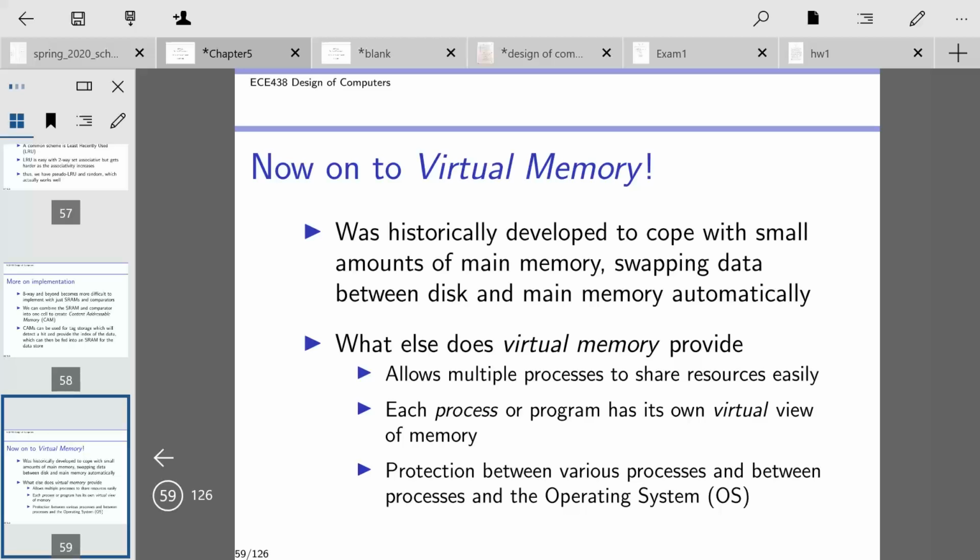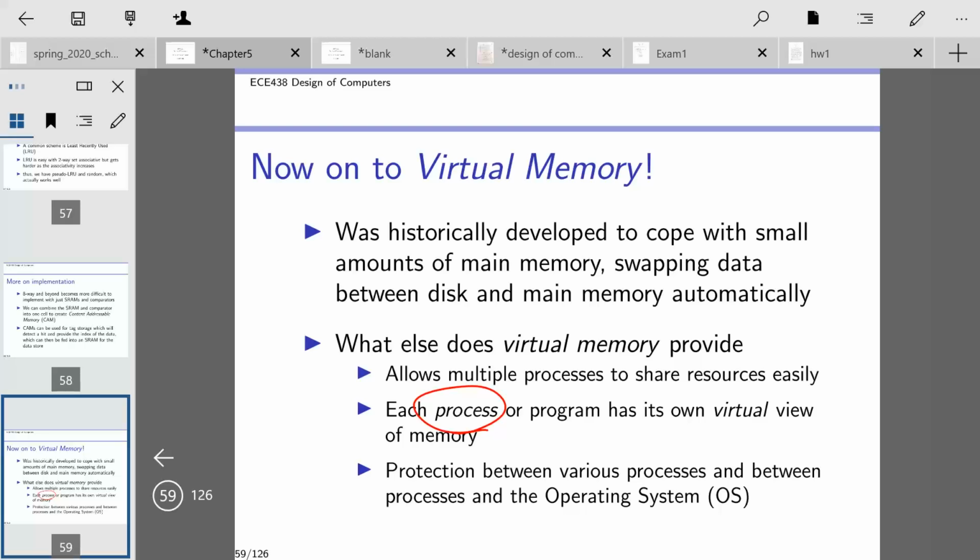Okay, and I want to introduce a term here called a process, and you probably have heard that, especially if you go into Task Manager in Windows, or in Linux you type in ps on the command line, or you look at top, another program that allows you to view all of the different processes running on your computer at a given time. And so you may wonder, well, what is a process? Well, a process is basically a program.